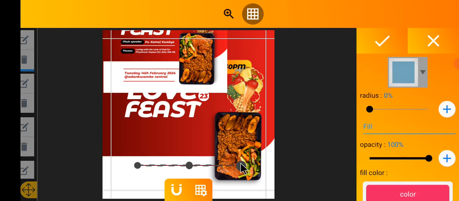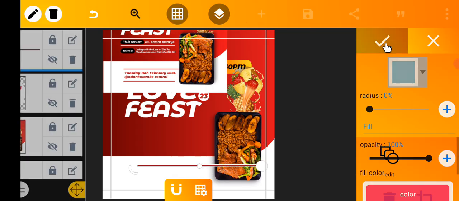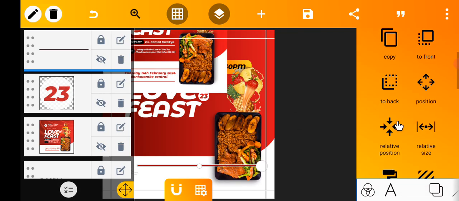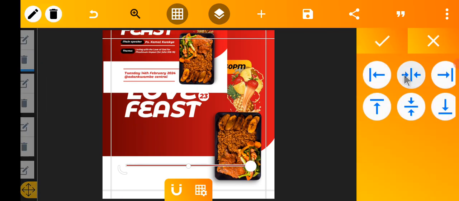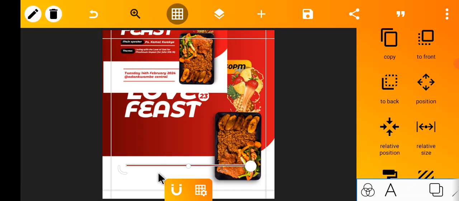I'll just increase it to something like this. Then I'll relative position it to the center. Yeah, to something like that.